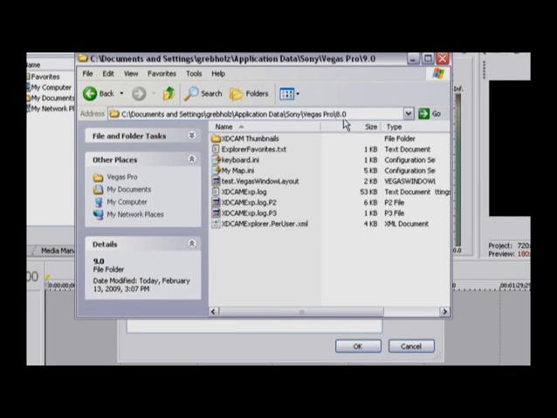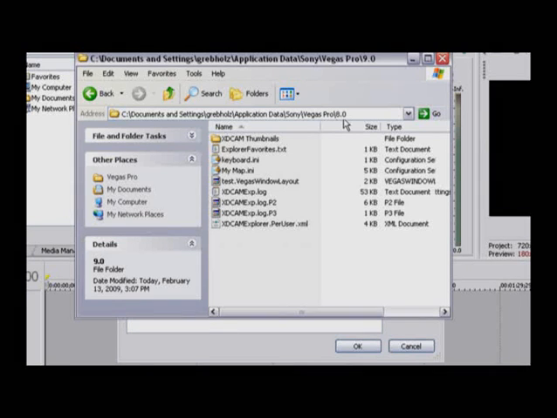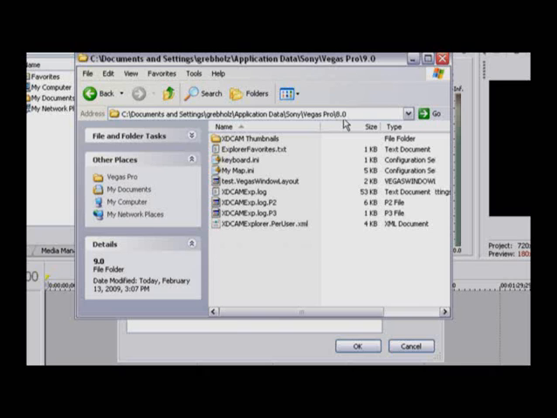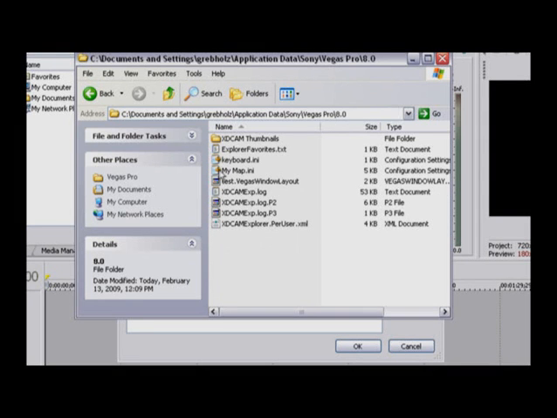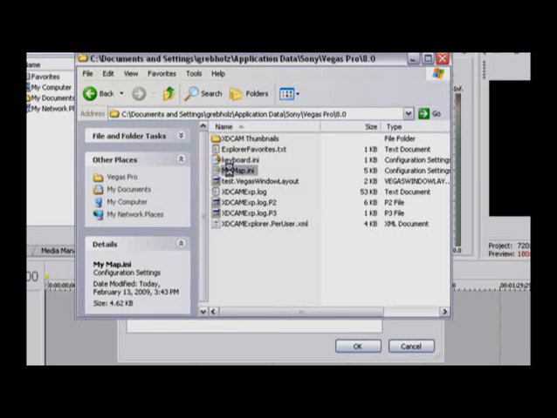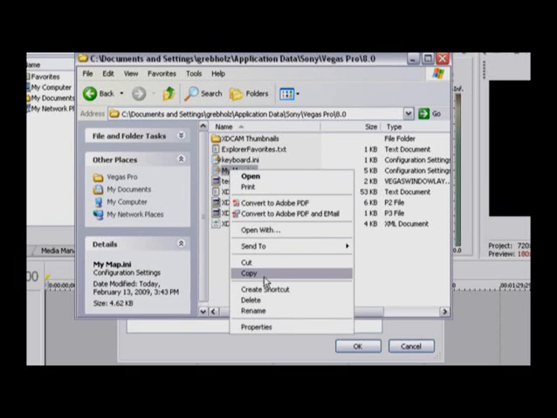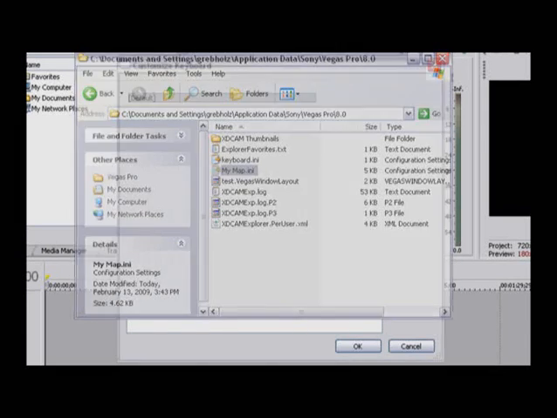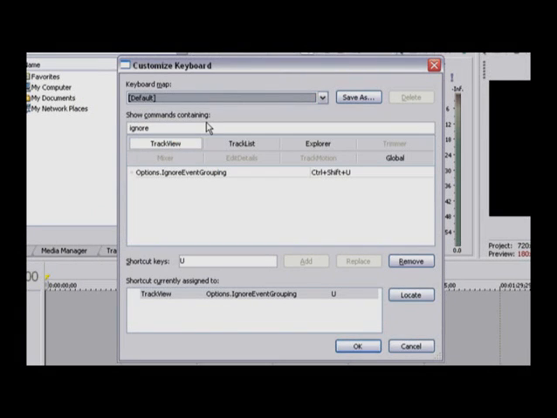Of course, I'm using Vegas Pro, so if you're using Acid Pro or SoundForge, you'll navigate to the appropriate folder for that application. Also note that the Application Data folder in XP and the App Data folder in Vista are hidden folders, so you'll have to tell Windows to show hidden folders before you can see them. Copy the INI file that has the name you gave the new map to a removable hard drive. Then copy the INI file from the hard drive to the same location on the other computer and restart your application. The new keyboard map is now available for use on that computer.